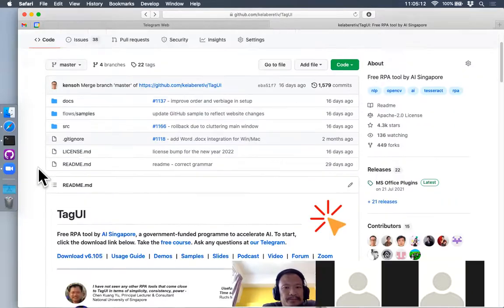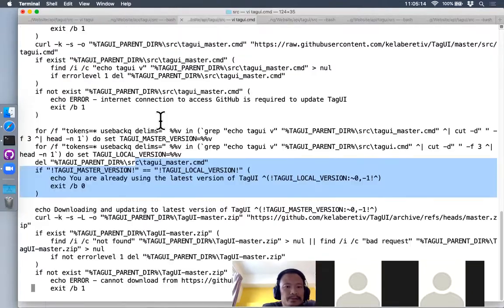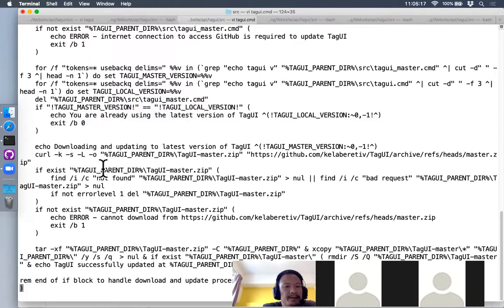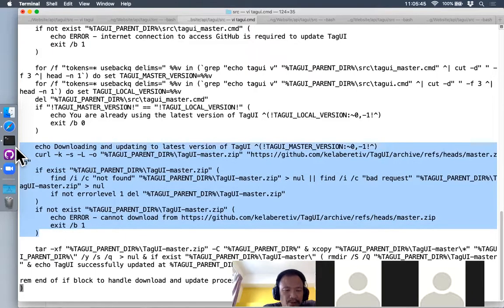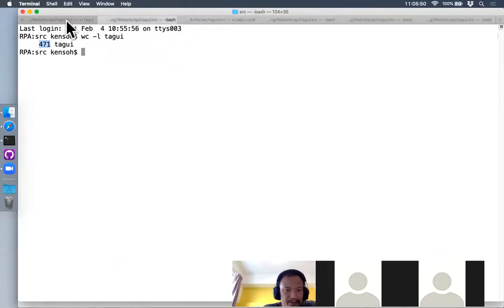Anyway, let's go back here. After you do TagUI update, all these commands like curl are also packaged together with TagUI for the Windows version. For Linux and Mac, they come with the system, so there's no need to package. If you look at the TagUI zip after you download it, under the source folder there's a UNX folder. That's all the Windows versions of the Linux-based commands. I store a copy of that so that it's easy to do some of the things that are done in the bash file on the Mac.